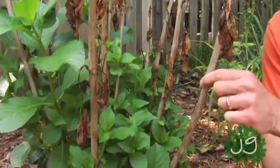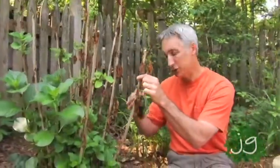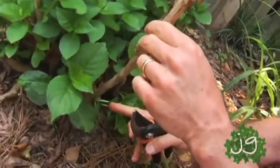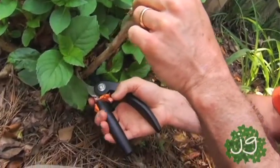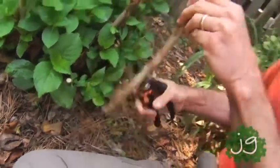This hydrangea is the victim of an early spring frost, and this is a good example of when we would cut back dead and diseased wood. Now, this plant is going to be fine. I really want to cut it back to rejuvenate it and make it look a lot better. I'm going to take this dead wood, trace the stem down all the way to where I see good, healthy, active growth. In this case, that doesn't happen until we get very close to the bottom, but that's no problem because in no time this will spring back just fine with new growth. I'll cut that right about there, and now I've got some good active growth — and it's really that simple.